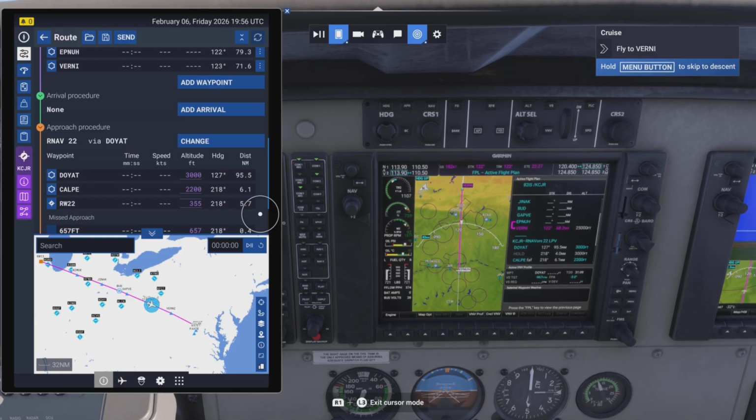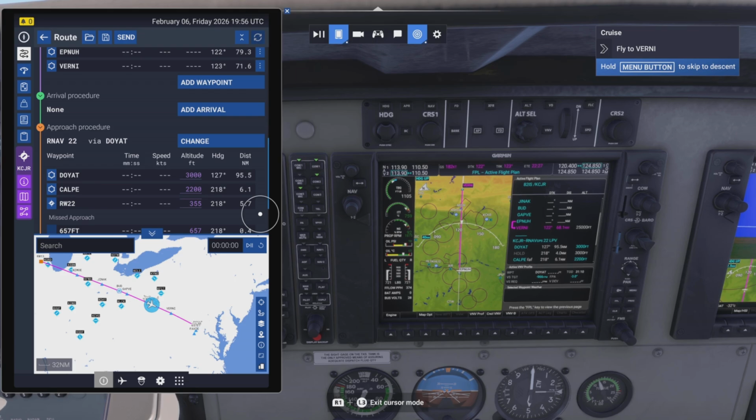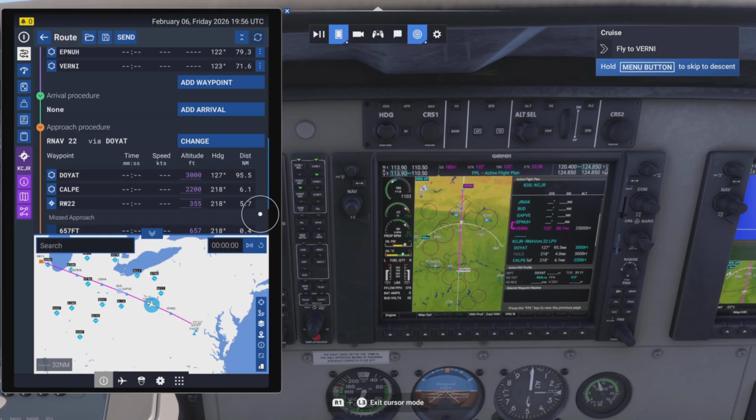So, first off, what is an RNAV approach? Well, an RNAV approach is a navigational approach that allows the autopilot to fly the plane into a landing position on the runway. It won't land the plane on the runway. You're going to want to take over before the plane gets to the runway, but it will get you a good deal of the way to the runway so that you don't need to faff about with appropriate glide slopes or glide paths, altitudes, etc. That will all be managed by the autopilot once you have programmed everything in correctly. So that's what we're going to have a look at today.